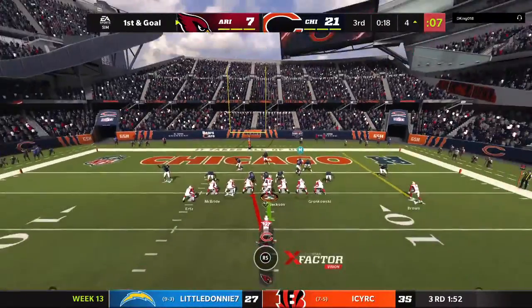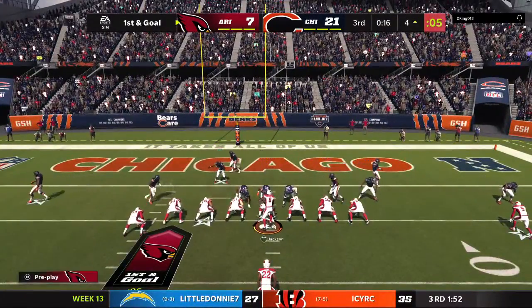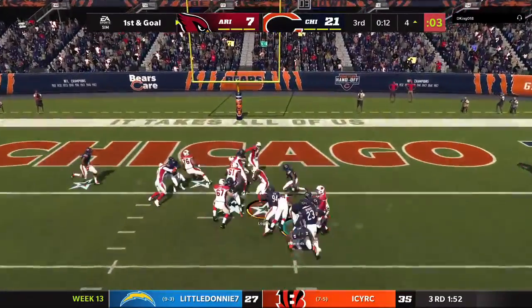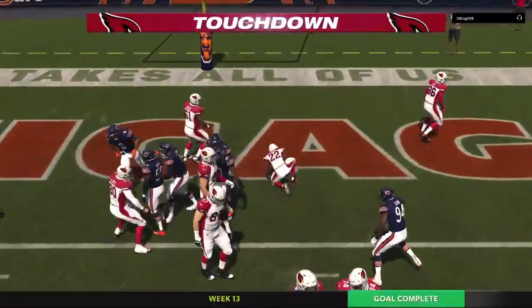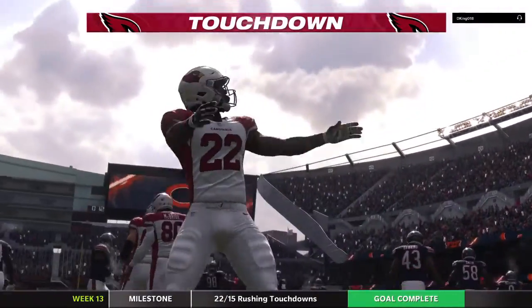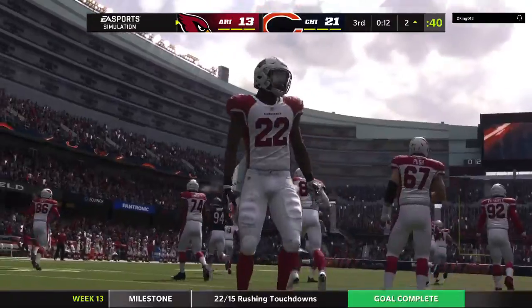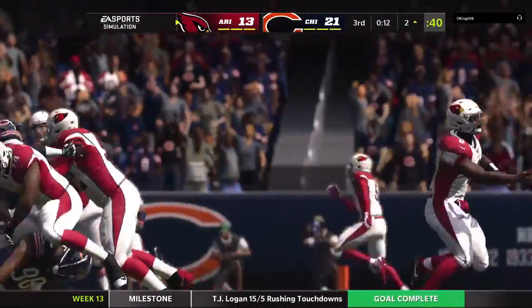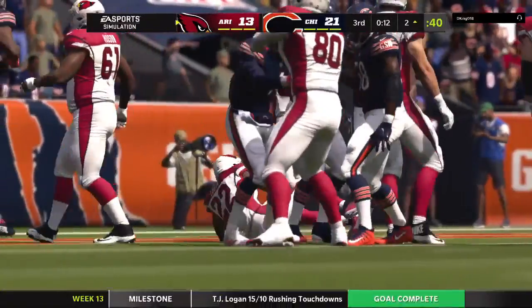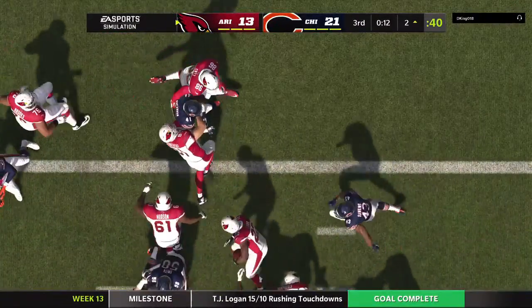Now they've got 3 tight ends here on 1st and goal to add some extra mass. On the carry, it's Logan. And he is into the end zone. Touchdown, Arizona. T.J. Logan, his 17th touchdown now on the season. And the Cardinals are able to get a score back in the final stages of this 3rd quarter.